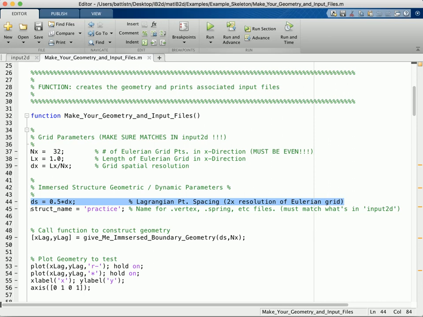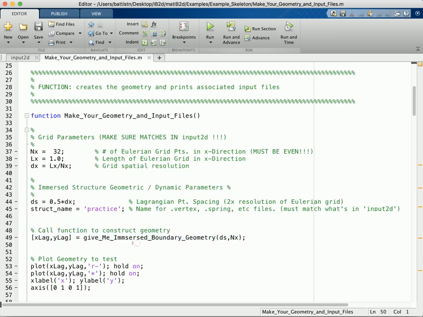Next, we're giving a string name to what we're calling the structure. Here we're just calling it practice. Remember, this is where we had those practice.spring and practice.vertex files. This is just going to be the string that names those. Finally, in this main part of the function, the next thing we have is a call to actually construct the immersed boundary geometry.